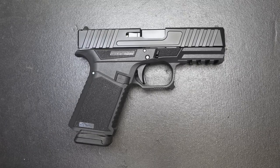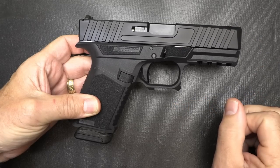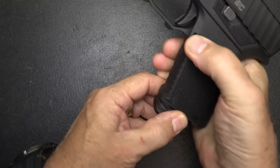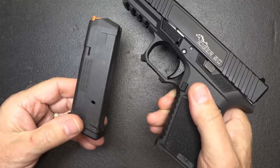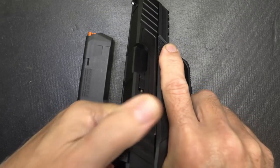Well, here we have the Anderson Manufacturing Kiger 9C. It's a 9mm pistol, striker fire, of course, steel slide and barrel. One of the things about these pistols is they use the Glock mags. Let's go ahead and make sure the gun's unloaded. This is a P-Mag 9mm, but it is also Glock compatible. It comes with one magazine. Check the chamber, and the gun is empty.